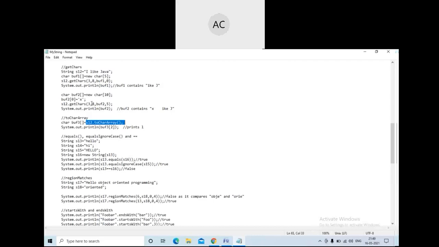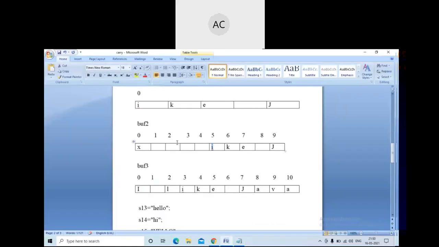In the previous function, we were extracting some characters, but now by using toCharArray, we can extract all the characters from a string and insert them into a character array. So first I have created one character array whose name is buff3, and then s12.toCharArray is used. So all of S12's characters, I like Java, come to buff3 in this way.